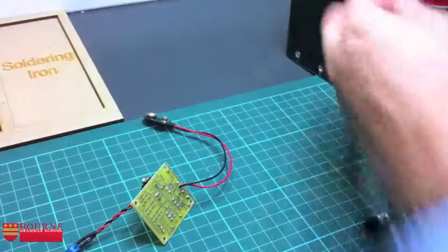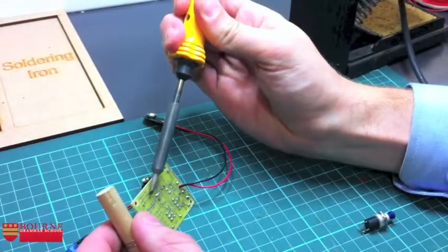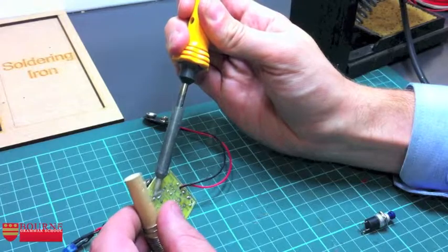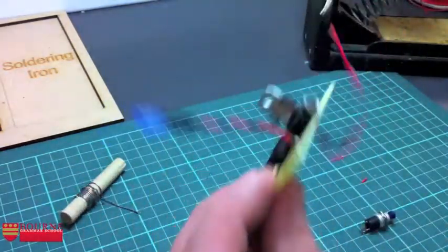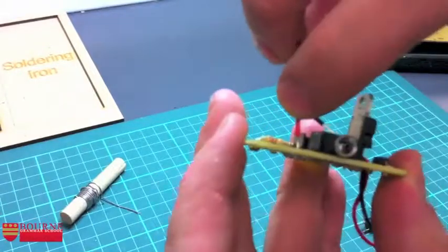Here we go. Just move the stand out of the way for a second. So, same process as usual, just be aware it's going to try and run away from you. Soldering iron goes in, feed in some solder, soldering iron comes away. Come on you go. Okay, that's flowed on there nicely. Now, as I look at that, I can actually see a big load of metal sticking out the top.